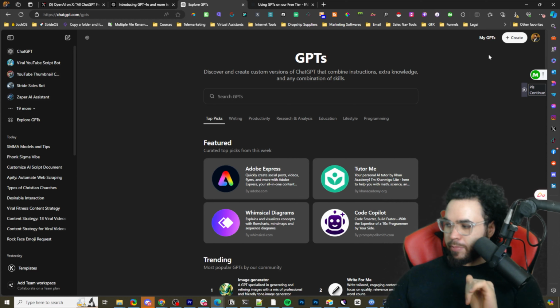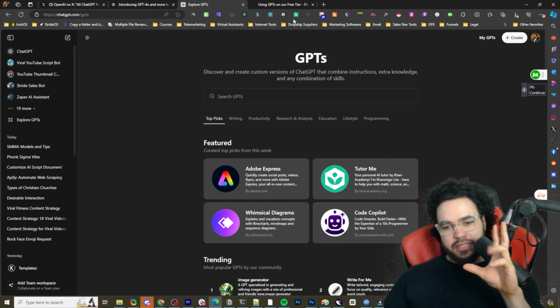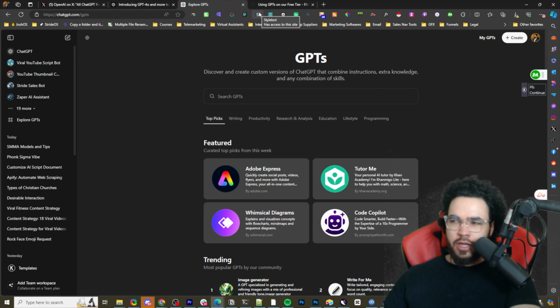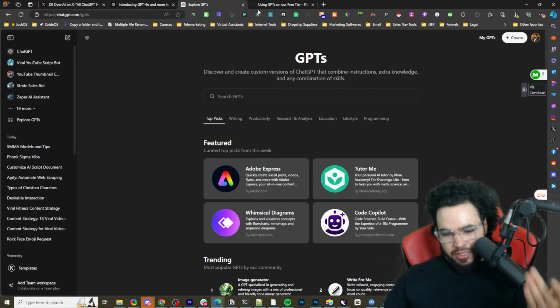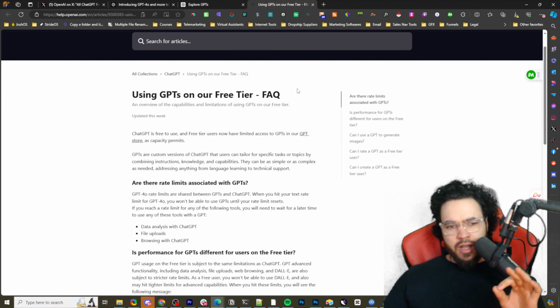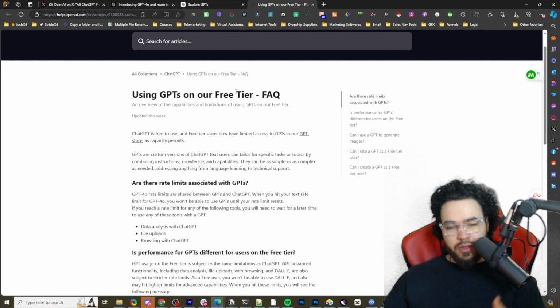So you do need the paid plan to create your GPTs, as well as a few other limitations, like the amount of back and forth you can have with the GPT using their GPT-4o framework. Somewhat understandable, just because it is probably a very expensive model to run, and they're essentially providing it for free. I don't know the exact thresholds, what it is per hour or whatever, but you're not going to get as much back and forth and bang for your buck on the free plan, of course.